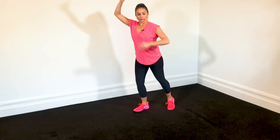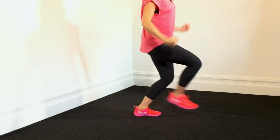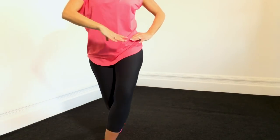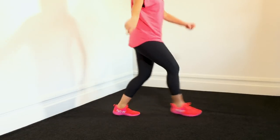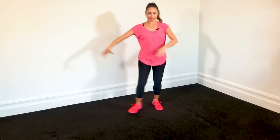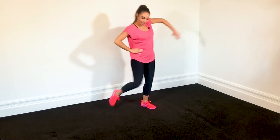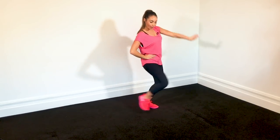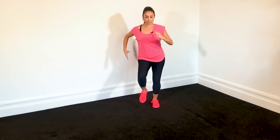Now here we go. Two steps forward. And forward and side. Really get into the legs. So we're gonna power it through a small lunge. For this tango, we're getting more of a muscle workout here by using our legs in that lunge. Out, out, and again. Swing that arm across. Walk, walk, walk. The lower you go in those lunges, the more of a leg workout you're gonna get.